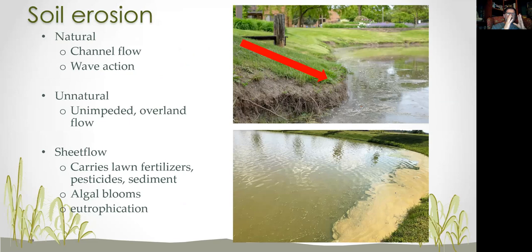There are two types of natural erosion in water bodies: channel flow and wave action. These are all natural processes. Where we have a problem is unnatural erosion — particularly manicured turf right to the edge of a stream. Water flowing downhill gains velocity, hits unprotected soils, and rapidly erodes the bank. If you could dissipate that energy before it got there, you'd have a much better system. The problem with sheet flow has a lot to do with our urban desire for green lawns.